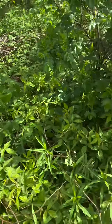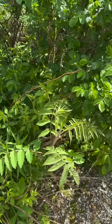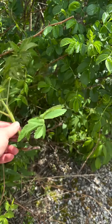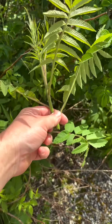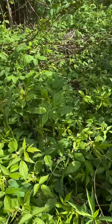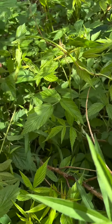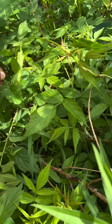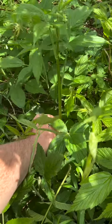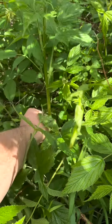Check this out — there are two edibles right here that you can actually eat as-is in early spring. Right here is staghorn sumac; you can break off the small tops and eat the stalks on the inside when you peel them. You can also eat raspberries or blackberries that don't have thorny stalks. Feel down the stalk where it naturally bends — this one has thorns right here, but this one does not.